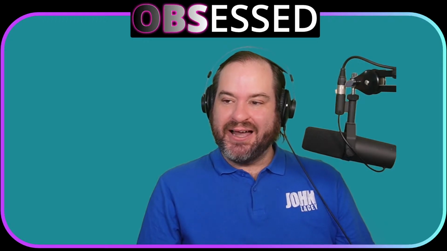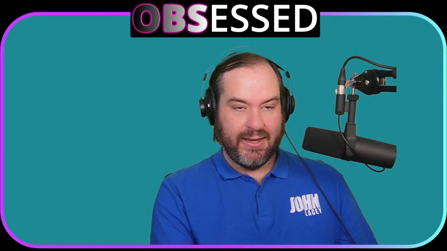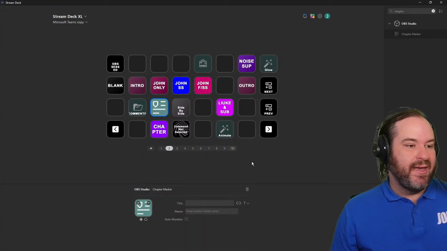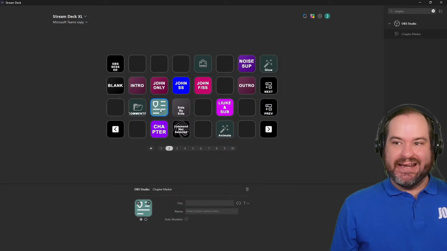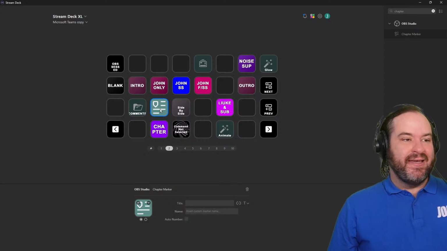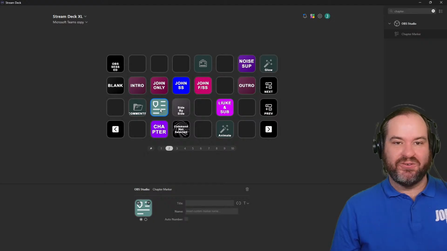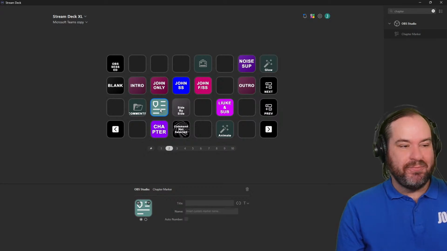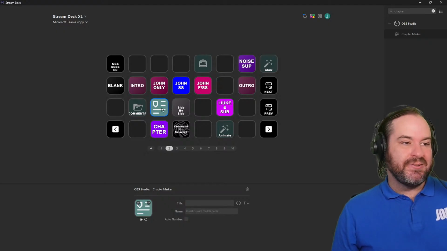The other thing about the chapter markers is if you do use the native Stream Deck option, so if we go back here and you're using this to create your chapter markers, you can actually add this as a multi-action. And again, going back to the video and live streaming show, if any of you remember that, with Sam, I actually had a lot of multi-actions that would do things like send me off to a different scene to play a promo for a podcast. And then once that happened, it would automatically insert a chapter marker in there somewhere. And then I would come back to the main scene of us talking together. So you can do that with the multi-action as well.